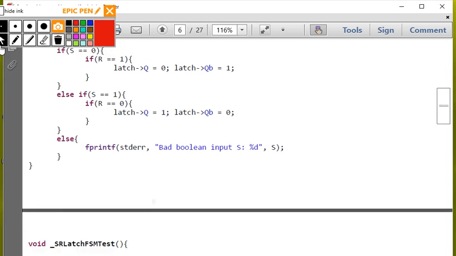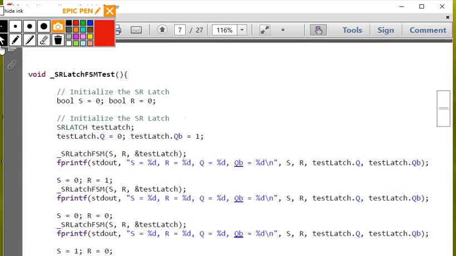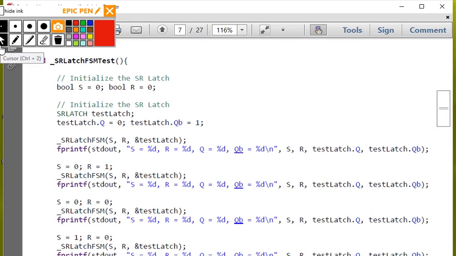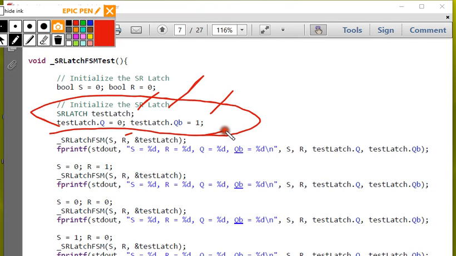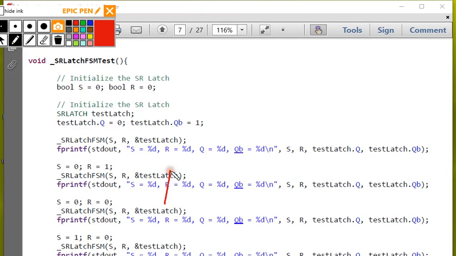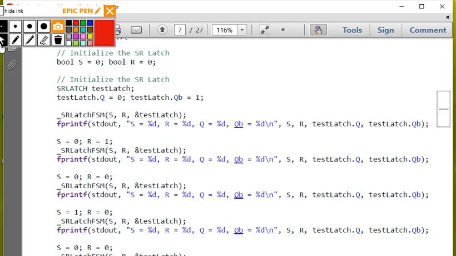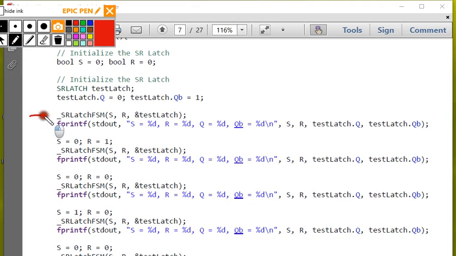And so then I've coded up my SR latch test. I've done a number of cases here. I initialize Q and Q bar to be opposite values. Then I have a number of fprintf statements where I'm calling my SR latch FSM procedure. I'm passing my typedef struct of SR latch, which I've initialized here, using an ampersand, and then I'm updating the S and R values.